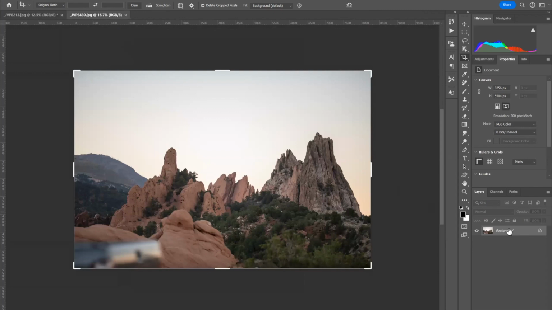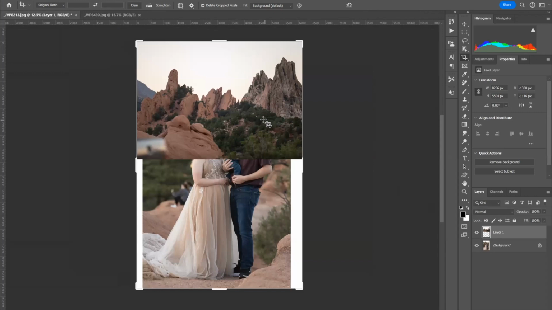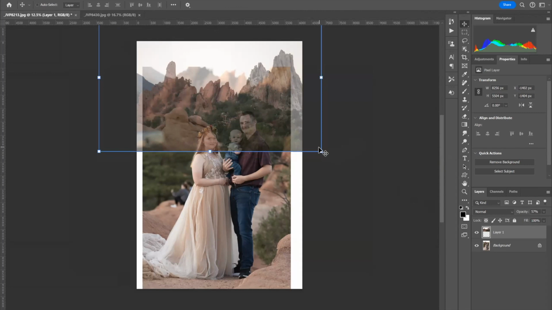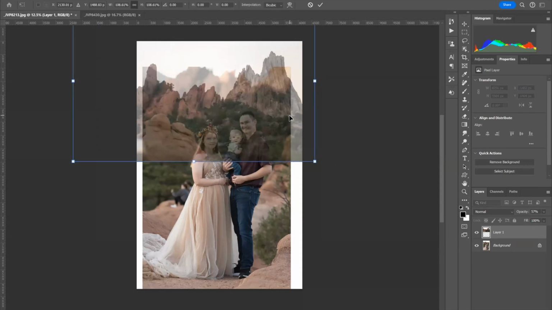So then we're gonna take this one and we're gonna drag it over. And I know everybody's thinking like, this one's in focus and the background is not. We're gonna do all of that. So I'm gonna bring the opacity down just so I can see what I'm doing, and I'm going to position this wherever I want it. Again, it's not reality. It's just a tool that I am using. I actually want to see what is behind his head, yeah.